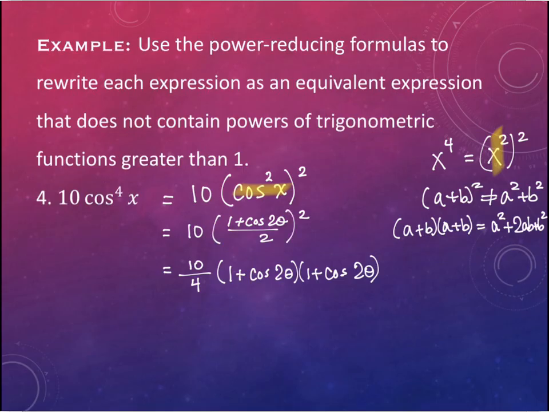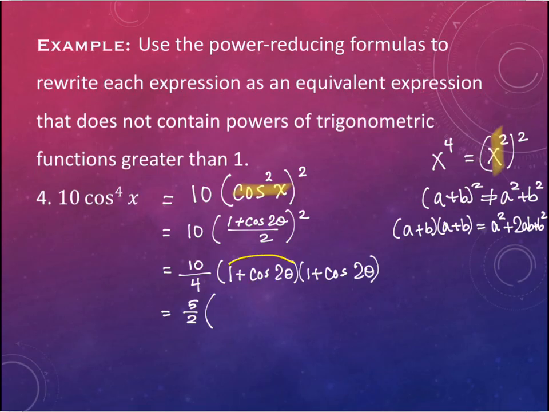Okay, 10 over 4 will reduce. I can reduce that at least to 5/2, so I might as well do that at the moment. And then we're going to FOIL this out. Now, I showed you sort of how we think about the foiling, but we're going to take it step by step because with trig it looks a little bit different than in algebra.